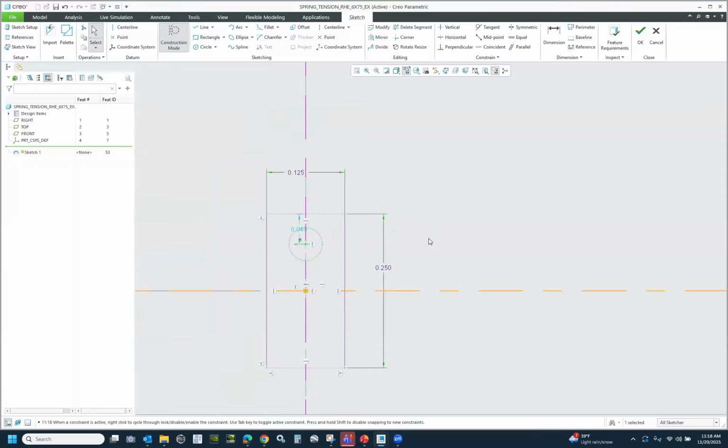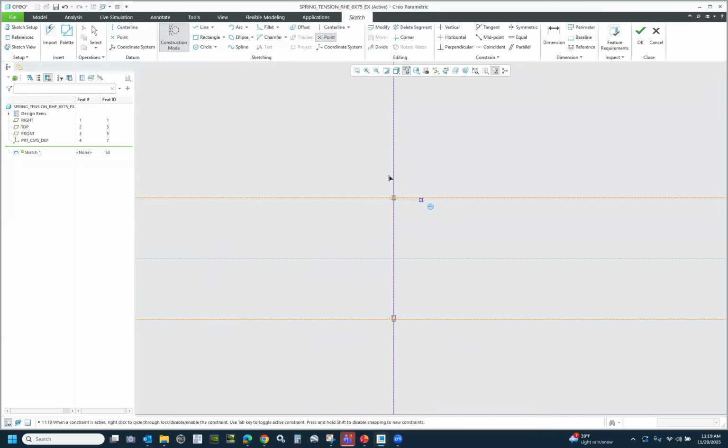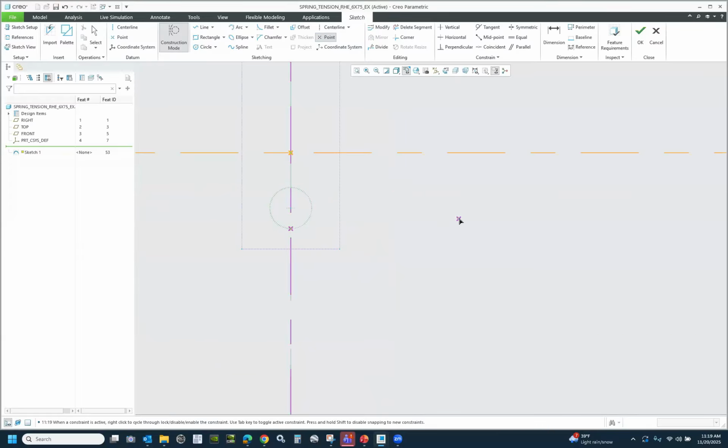We need to represent that in this model so that we can help position the spring as it goes through the hole. Now, a lot of this is going to make sense once we put this in the assembly. You're going to see how things really are going to kind of come together here. I'm going to use a construction point at that location there where that arc crosses that center line, and I'm going to do another one here because we're going to use that as part of our dimension scheme.